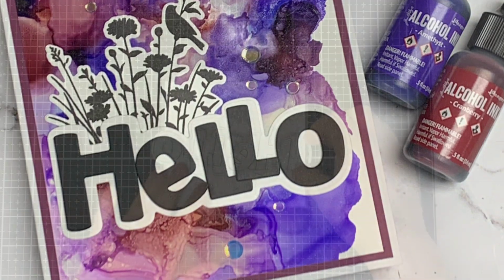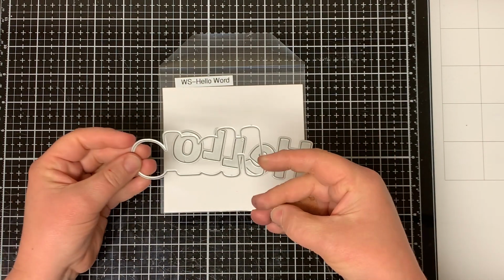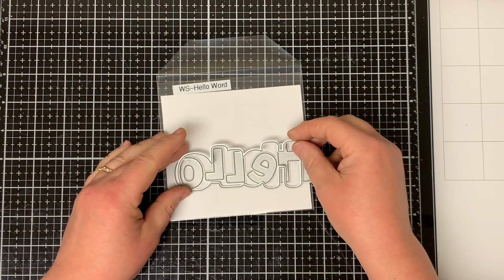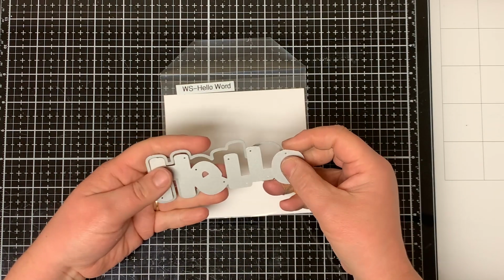Today I'm going to be using the Whimsy Stamps Hello Word die and shadow. I love the size of this die. It measures approximately 4¼ inches long by 1½ inches tall when you use the shadow. You really don't need much else when using it, as it acts as your focal point on the card.